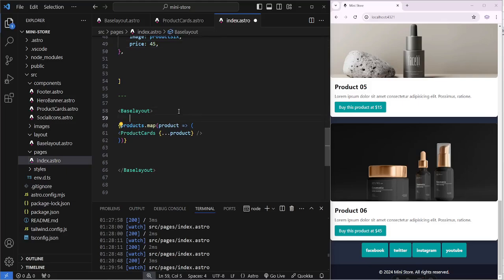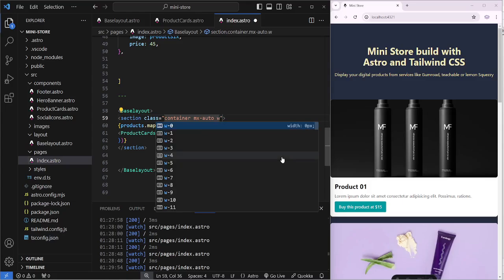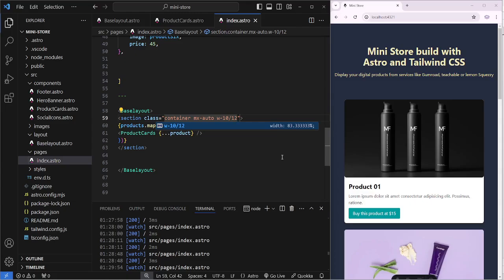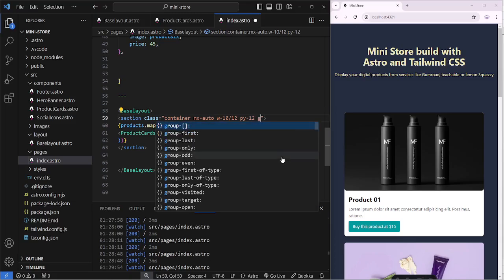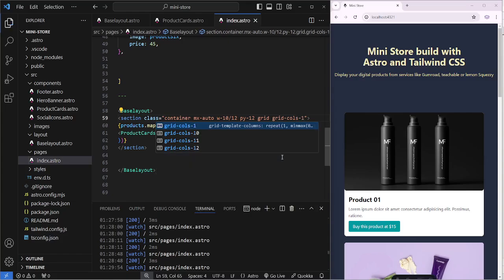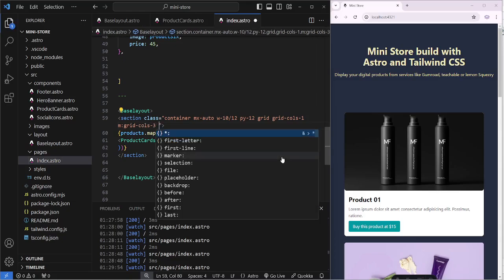Here I am adding one section. Okay. Class, adding the Tailwind classes, container, mx auto, px 12, py 12, adding the grid cols 1, md grid cols 3, gap 6, margin bottom 10.